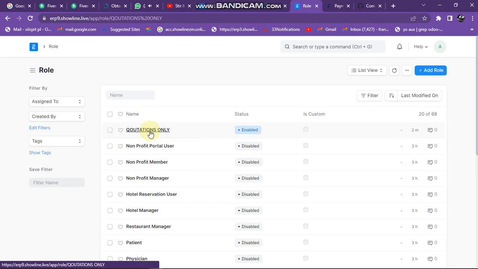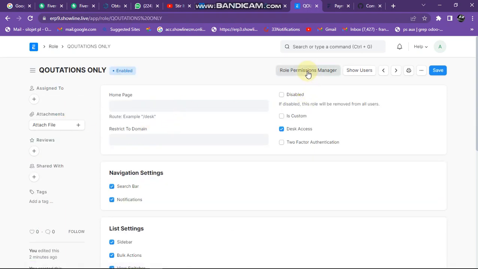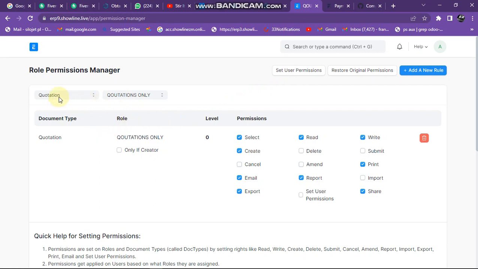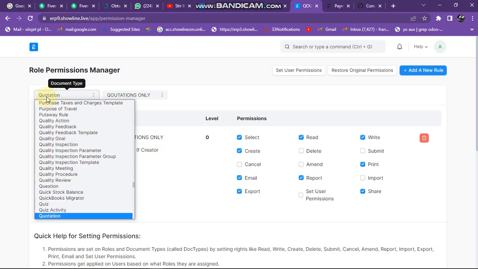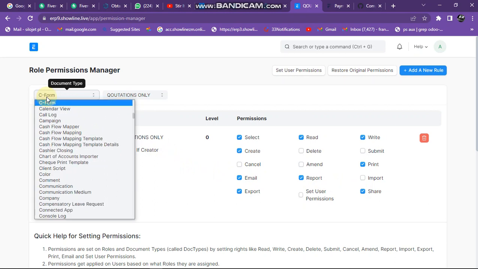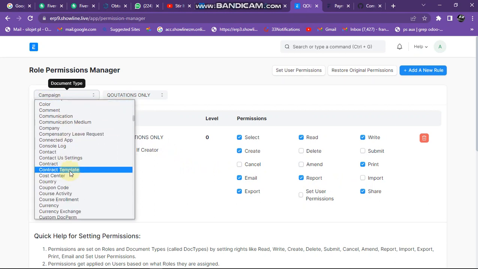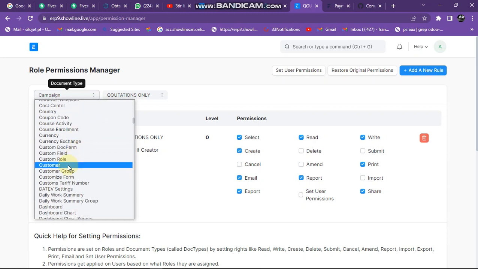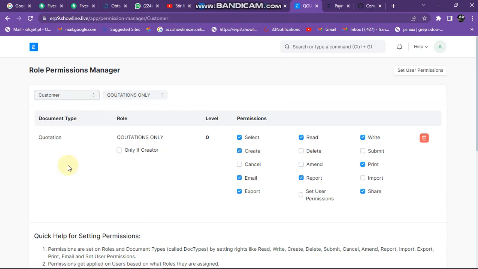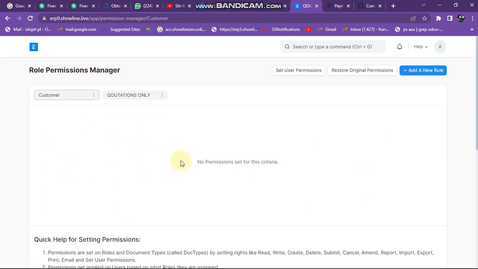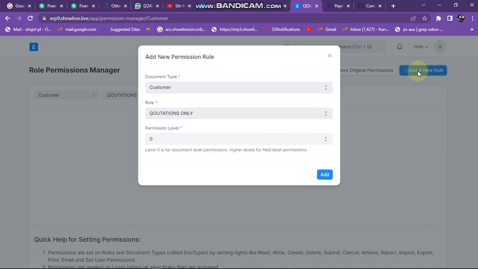So I can just click there again, and then I click on role permissions manager, and here it's showing by default the last roles that we added for this one. So I go on quotation here. I want to add another one for customer, so I can just click C until I reach customer. Let me scroll here. So here is customer, so I click on customer. I want this person to be able to add customer. Then I click on add role. Then it pops up this window showing customer doc type. It's a customer role, it's that one, and then I click on add.